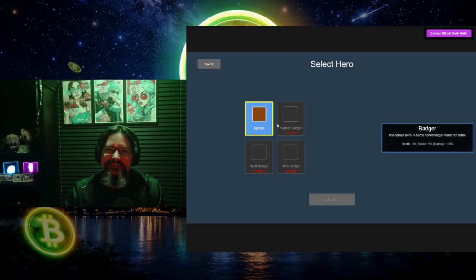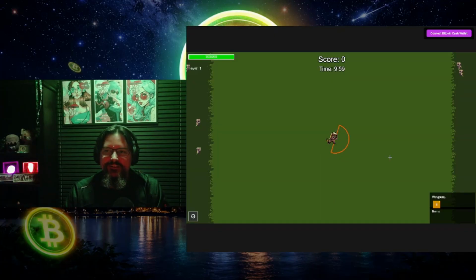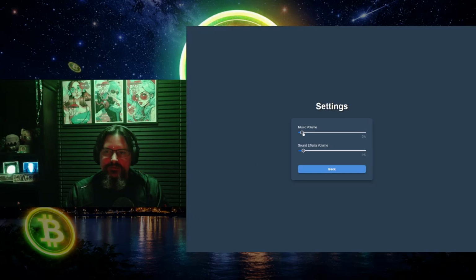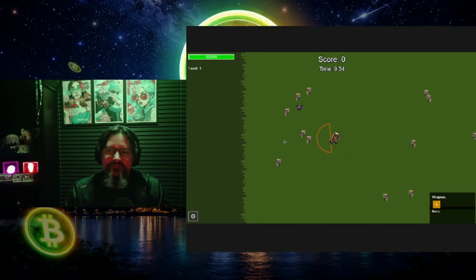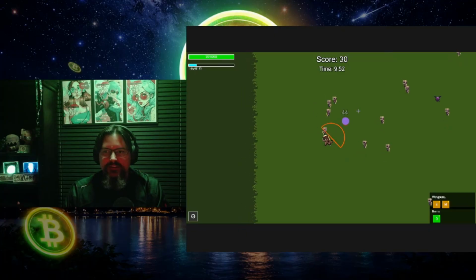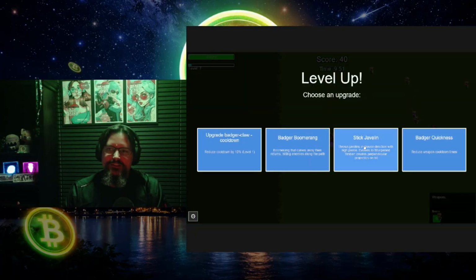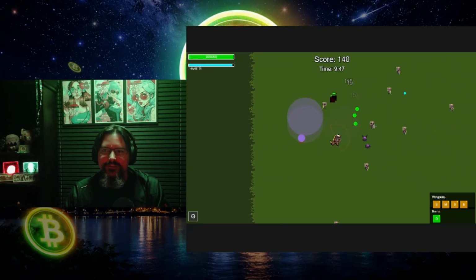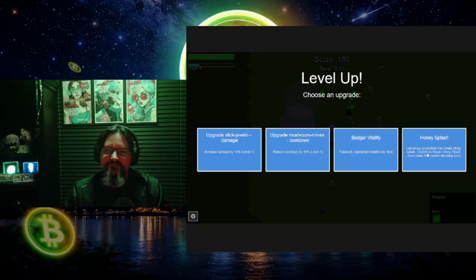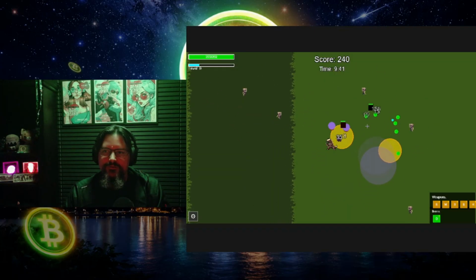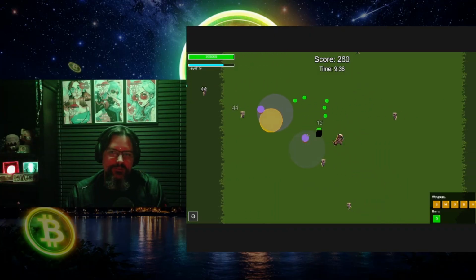So you select your badger, start game, and I'll turn down the sound just a little bit more. Everything in this was just prototyping, so nothing is balanced in any way, but it was just what can I do and add? So I got little beetle pets that will go out and attack the monsters. You have a random little honey splash thing where it throws those out, but it slows enemies that walk through it as well.